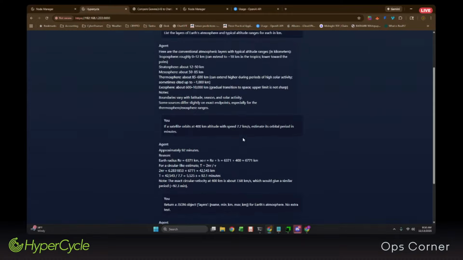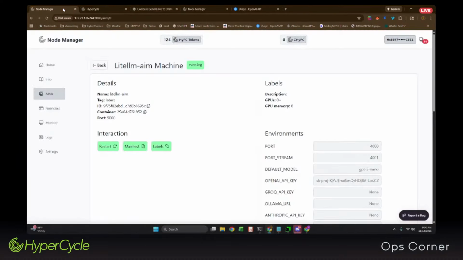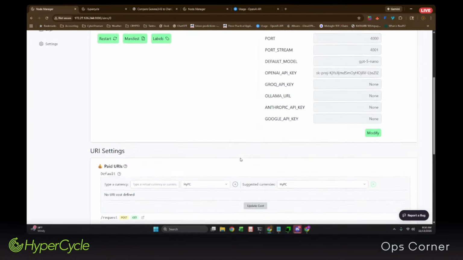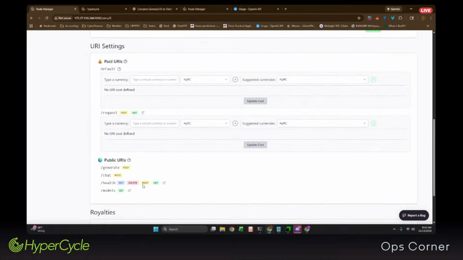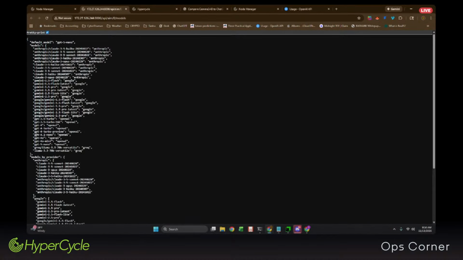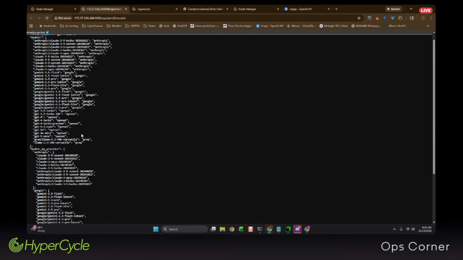We have the two AIMs that we've shown you. One is a wrapper for various different models that are out there. And actually look at all the different models. These are all the models that are available through this wrapper. You can see it in the models endpoint. Quite a few of them.